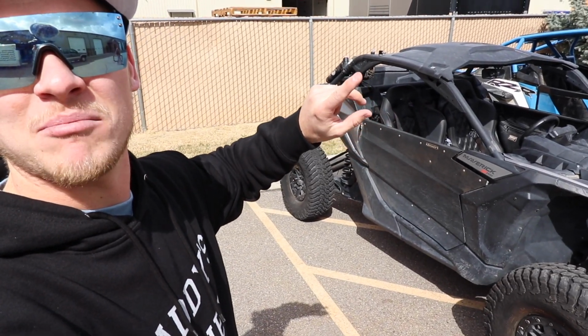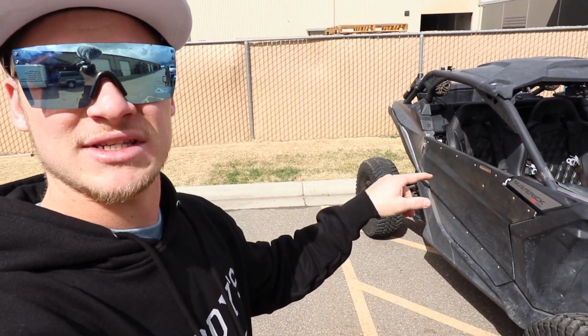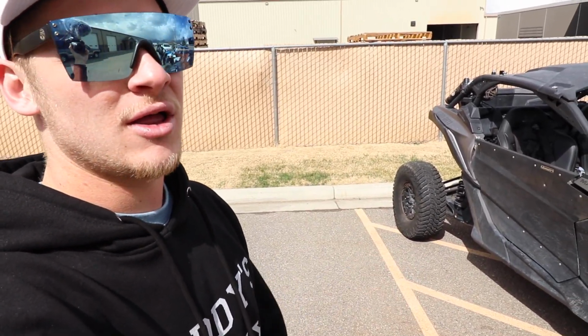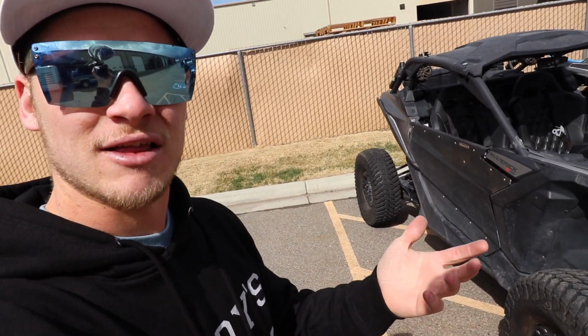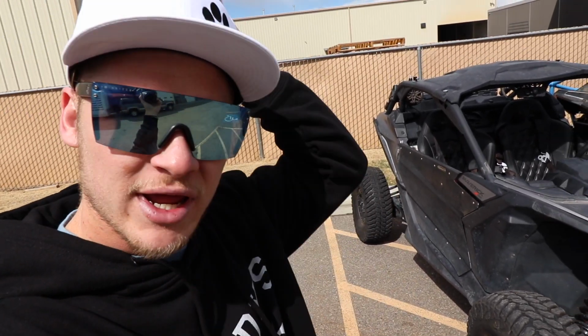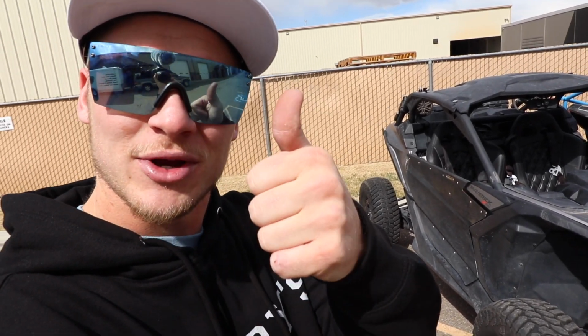So we're gonna be doing barely any drop on this cage because I am 6'2" and I do have subs under my seat, so I am not going to be lowering the seats at all, even though a lower car would be super cool. I'm more about functionality and my safety. I have been in a couple side-by-side accidents before. One actually split the back of my head open. So I decided that with this one, we're gonna go safer.